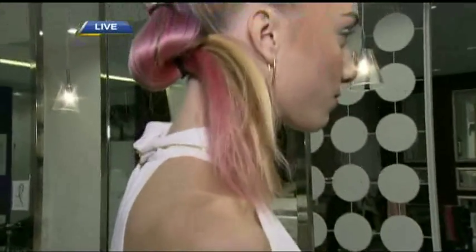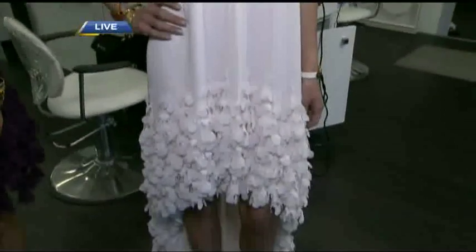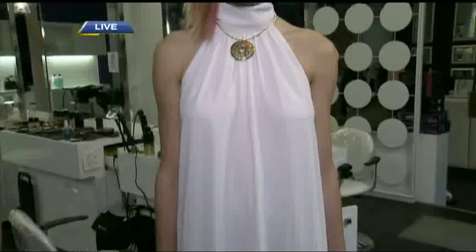And speaking of chic, let's talk fashion for that, Linda. With her evening gown, we thought we'd put something really elegant, beautiful, fresh, something for spring and summer, something that has a real statement to it. Gorgeous. Simple but elegant. Gorgeous, and I love the jewelry with it as well.